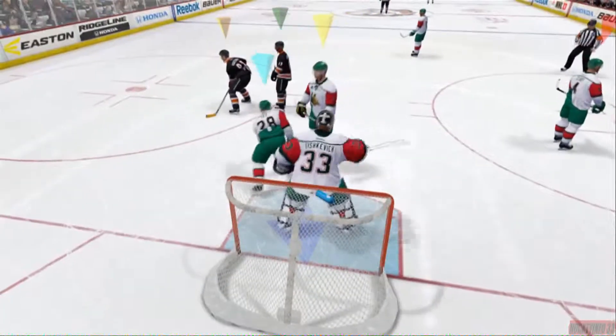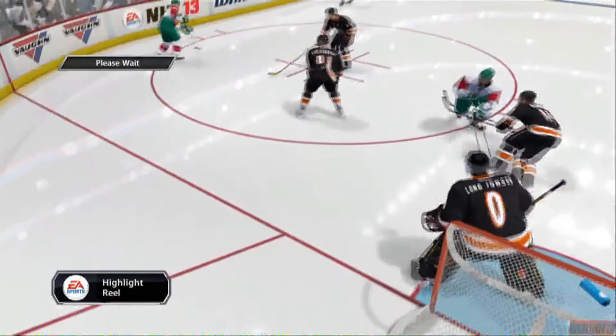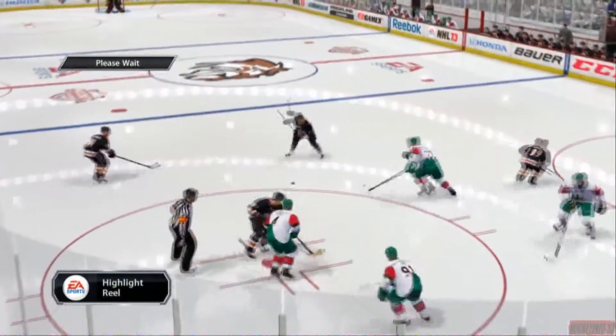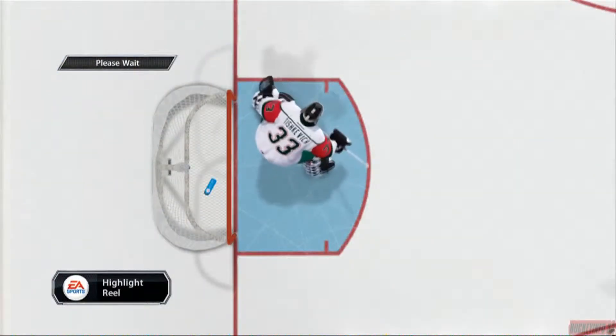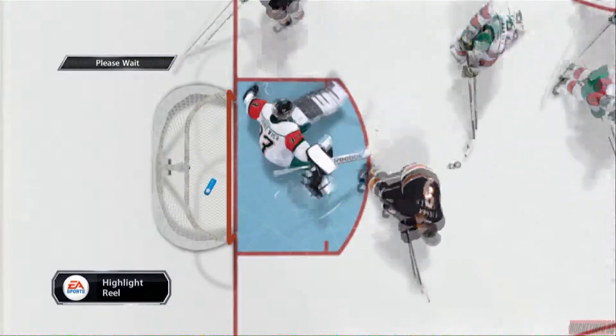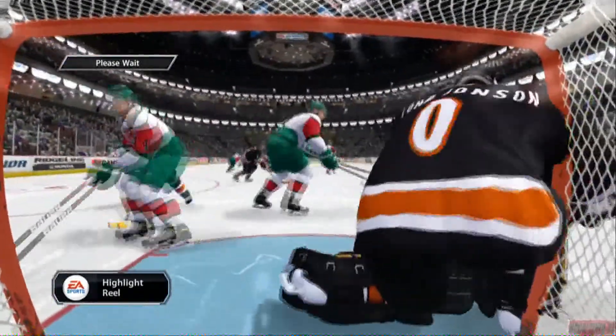That's going to do it in the second period. At the end of two, it is 2-1. You'll love it when your specialty teams are working, and right now this lead and their power play go together. Yeah, what a great mindset they have — no panic, good passing and great execution that's led to goals. And the goal that right now is the difference maker in this one as we head to a break.